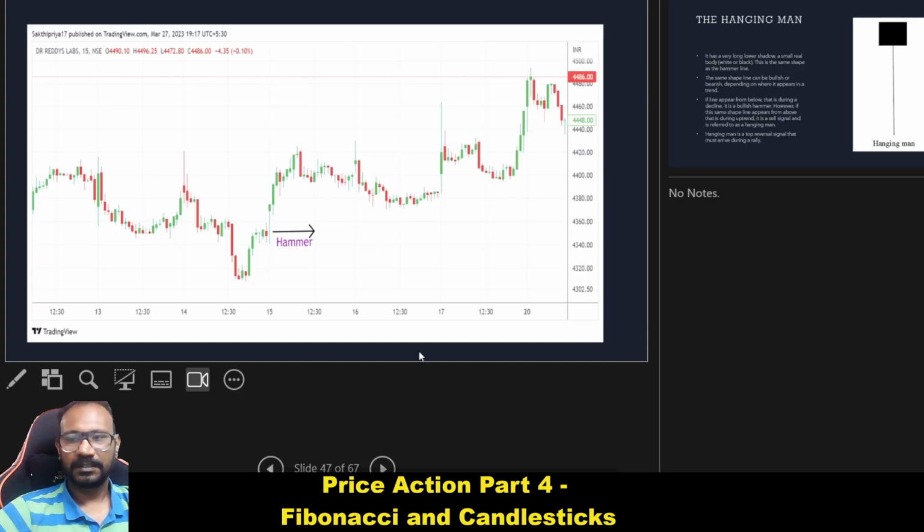I'll show you an example quickly. If you see, there has been, okay, this can be called a hammer, but then it is hanging, it's not at the base. I would rather say, this is a good hammer, I would say. So from here, the fall has started, and then you see here is a top and then a long wick, followed by a momentum candle saying that there is a reversal, right? So this is a hammer.